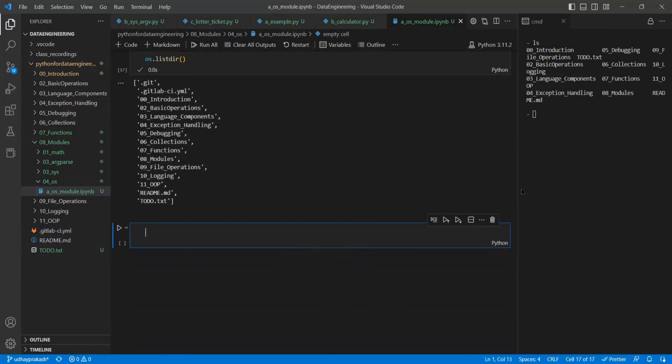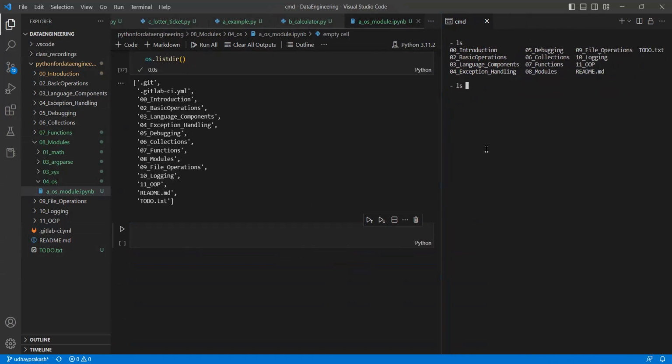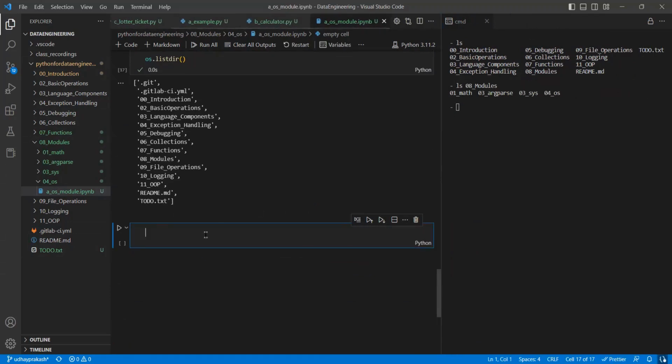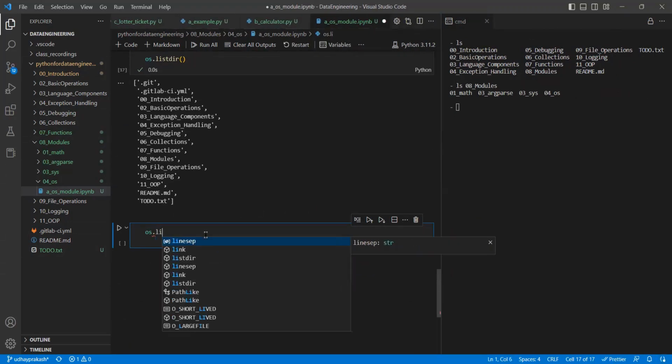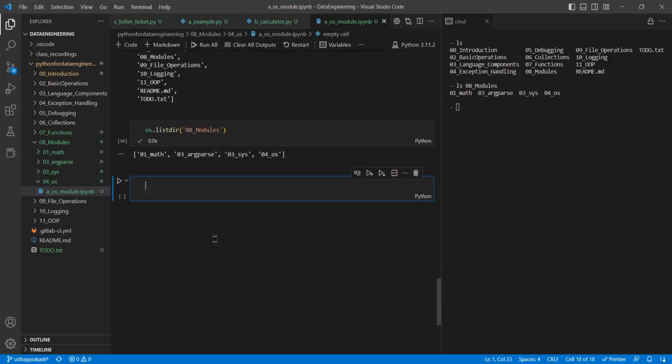So without going to some directory, I can just check in a different directory. Like ls, within these files, if I want to check how many files and folders are there in 08 modules, I'm not going to the directory. In the same way, os.listdir, by default, if you don't give anything, it will give the current directory. But if you give something, it will check in that module and give it. Did you see how many files are there in that directory?